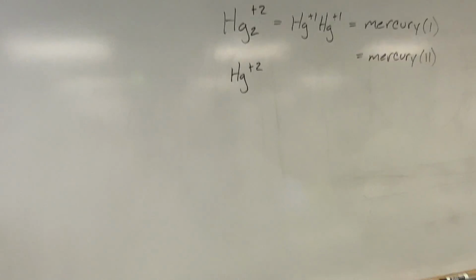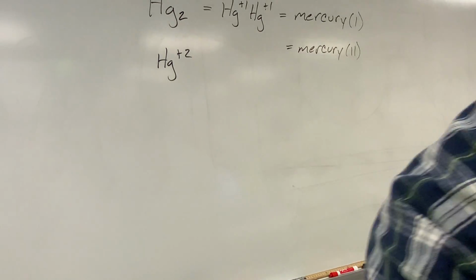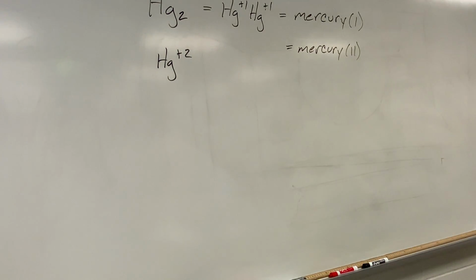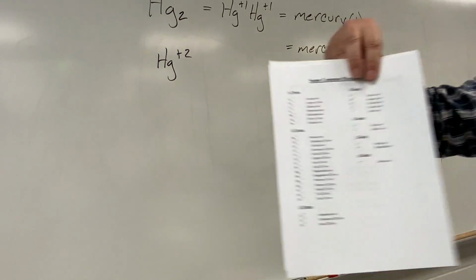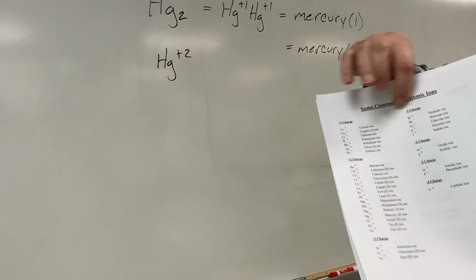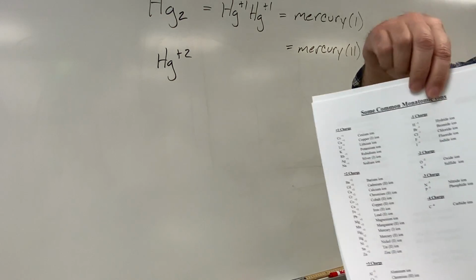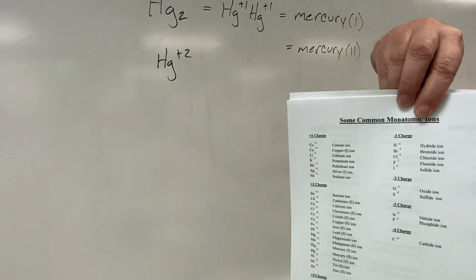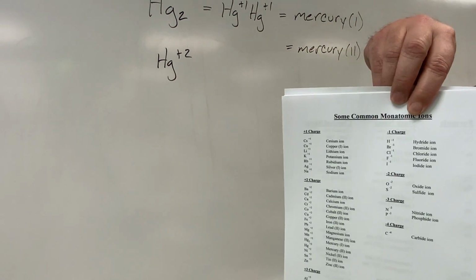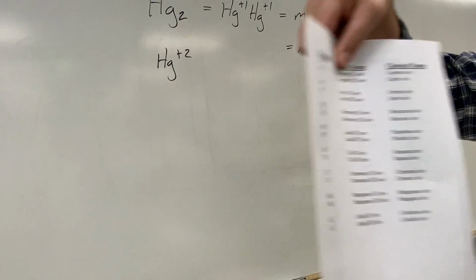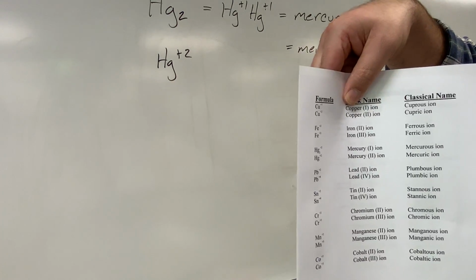All right, so, guess what you just did? Take a look at this side right here. We had the negative charges right here. See this part right here? You just learned all of this. Real difficult, wasn't it? Can we take the test? Not yet, because you haven't figured it out just yet.